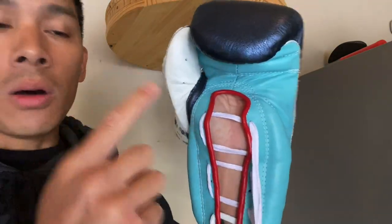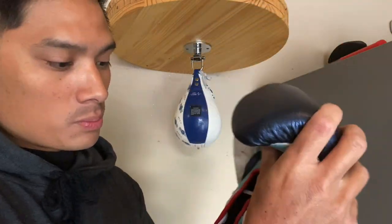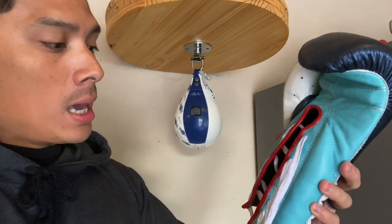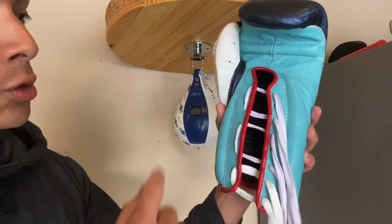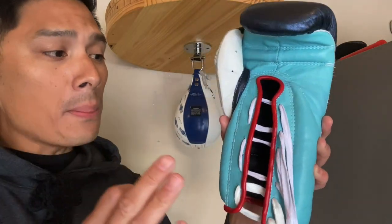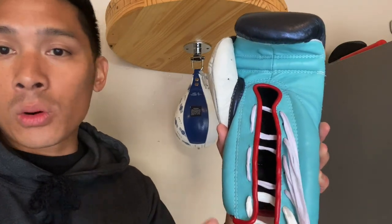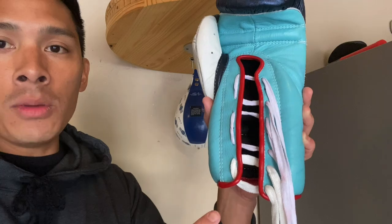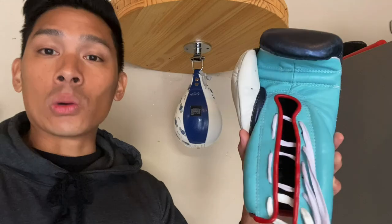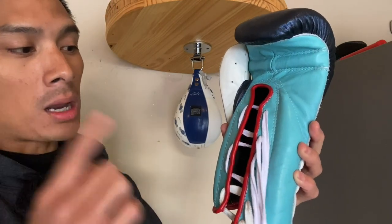The solution — something I've been doing for a while now and just never made a video on — is that I actually have three separate laces in here. The drawback is that for one glove you need three laces, though you can use two; it's completely up to you. I'm using three, so that means six laces total for two gloves, which yes, is kind of overkill, but I'm going to show you why.